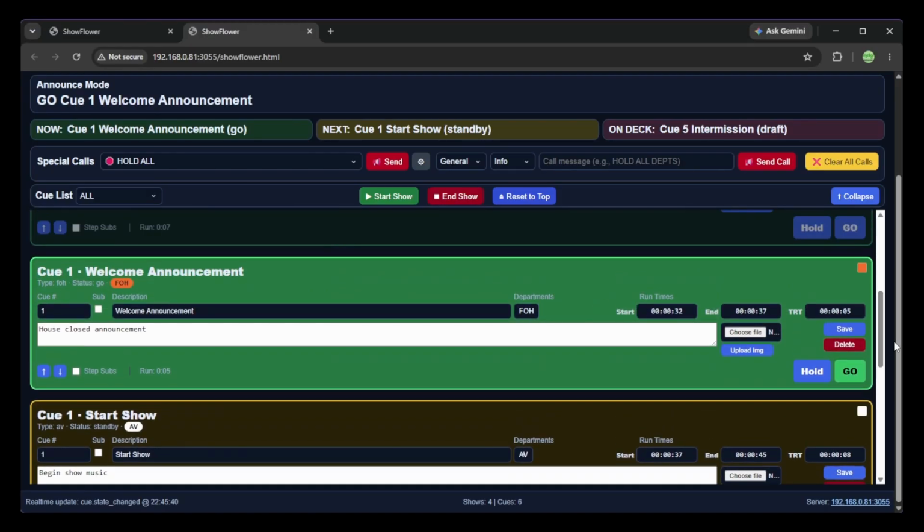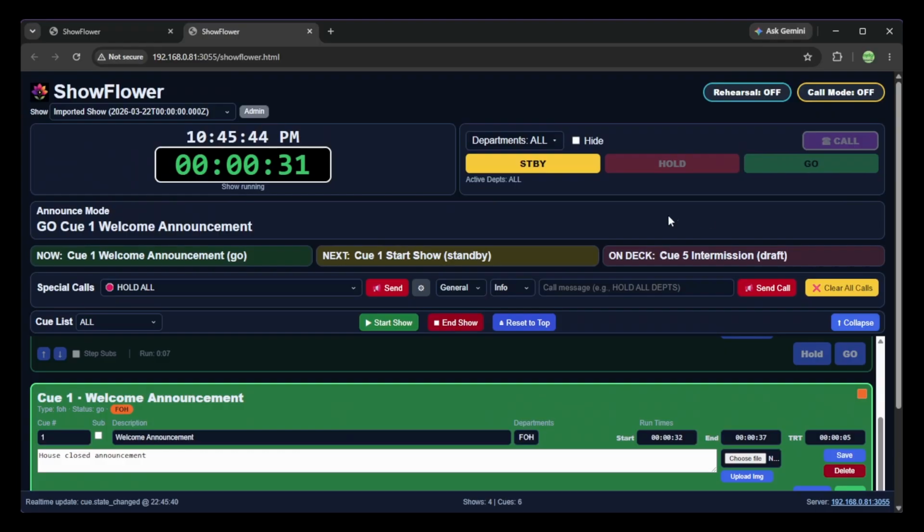So not only do you get a visual indicator that a cue has been advanced here, and here you get what the actual cue is. So you are still having your cues called over the radio or ClearCom or some system that you're using. Now you have a visual indicator to make sure you actually heard that cue.